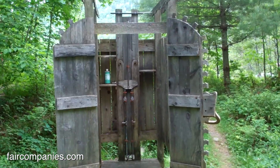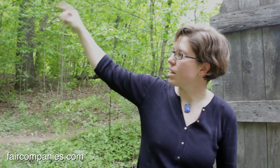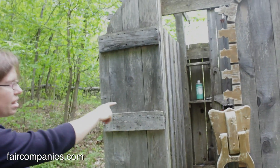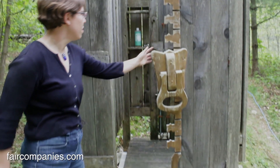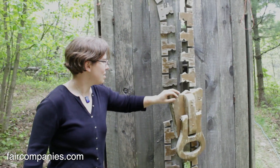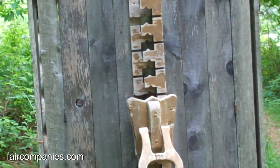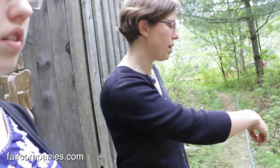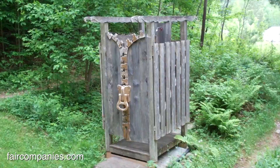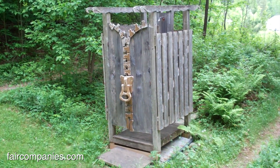This is the solar shower. The water comes from a spring right up the hill and gravity feeds down into the solar water heater, then gets piped right in here into the shower — basic hot and cold. Everyone seems to always like this one; it's got the zipper door. The solar shower is connected to these two constructed wetlands. One of the classes we teach is how to build constructed wetlands for wastewater treatment, and hopefully by the time it goes out the end, it's been fully filtered and clean and ready to go back into the groundwater.